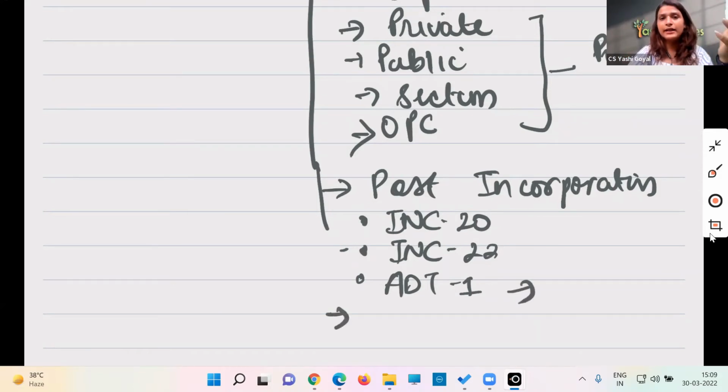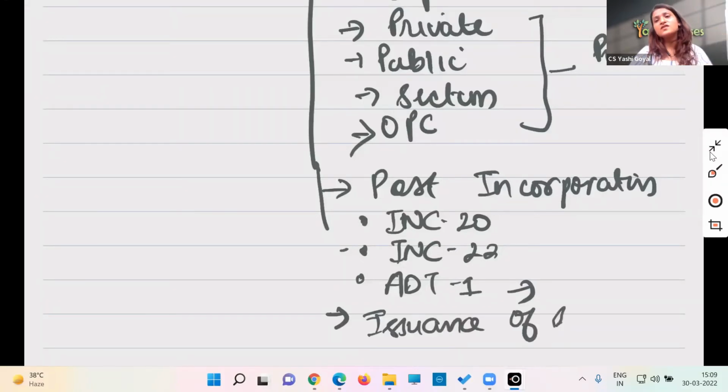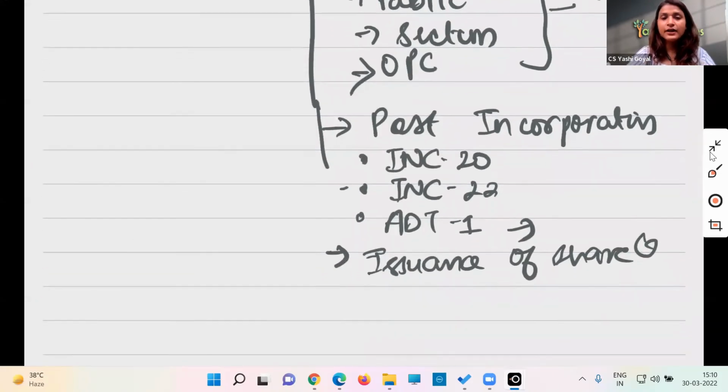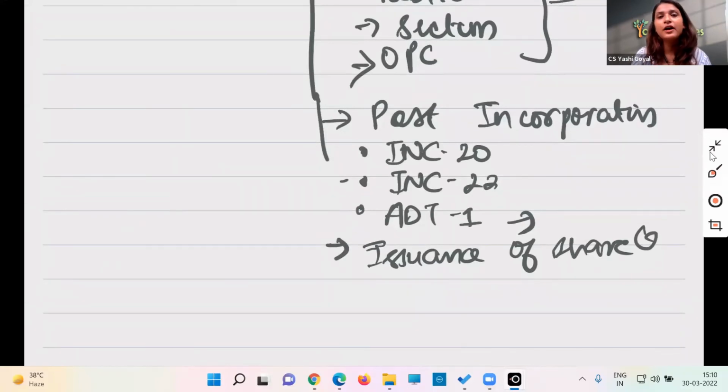In this course, I will also be teaching you the issuance of share certificates. In major courses this concept is not covered, but I have covered it, as it is a minor concept but an important one in today's life. We would be studying the procedure that we have to follow while issuing a share certificate: we have to issue Form SH1, give distinctive numbers to the share certificate, and enter the name into the register of members. The whole procedure would be taught to you.